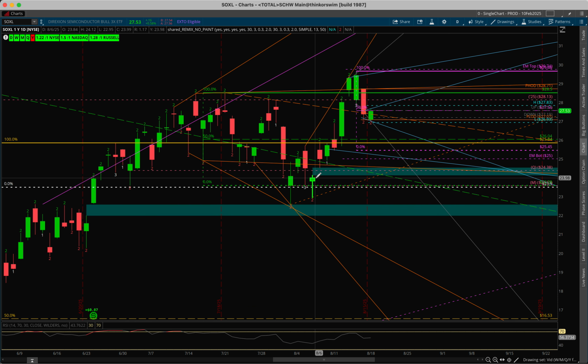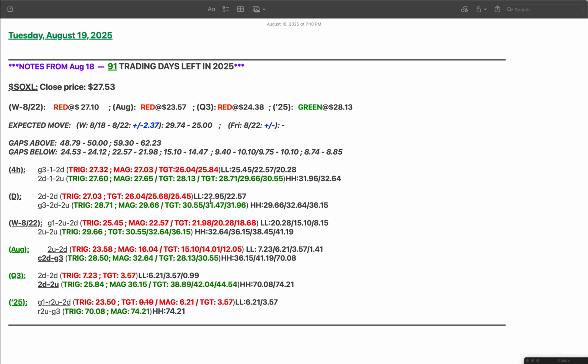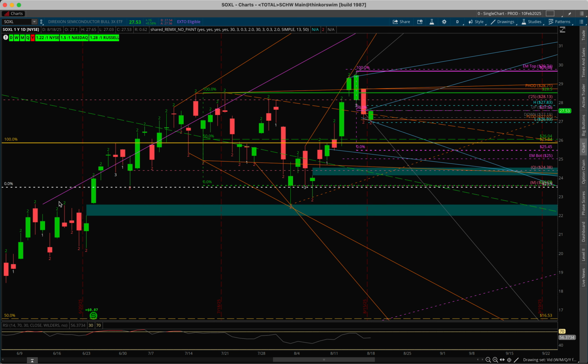All right, so our lower low is down here, or it's a higher low in this case, but if we were to make a lower low on the day chart, we would have to break the low of this, which is this 22.95. So we keep those in mind as well, just to get a quick note of: is a broadening formation being created? Are we creating a lower low after making a higher high? So let's go ahead and make our markers to the upside. We'd have a 2 down, 2 up, triggering at the high of today's candle.